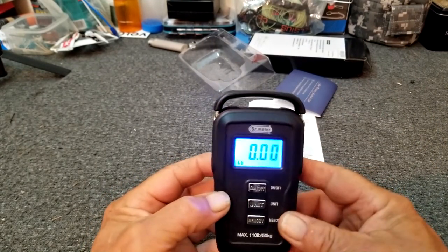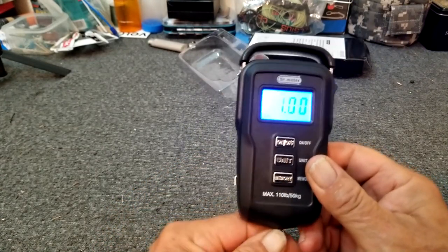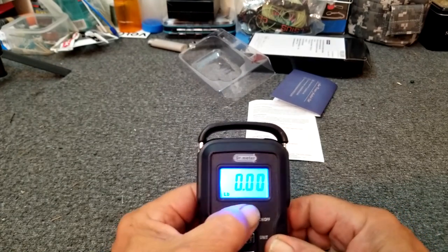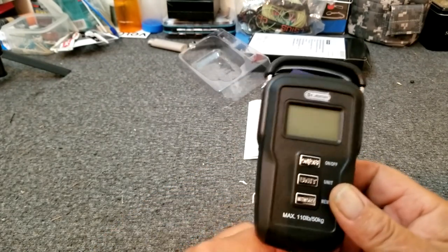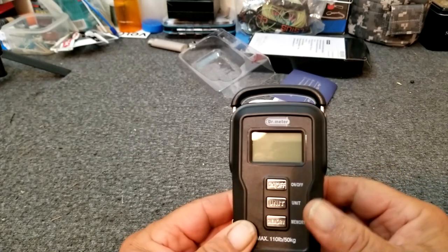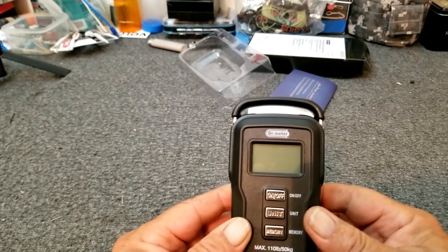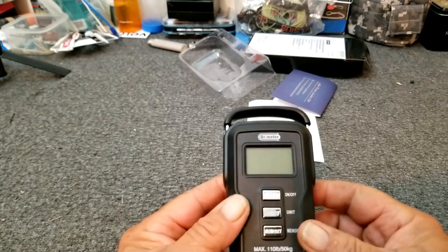The weight range, 0 to 10 kgs or 0 to 110 pounds. So there you go. Not a bad range. That's pretty big, actually. A lot bigger than I'll need, but you never know. The units available in kilograms, pounds, ounces. We went through that. Operating temperature, 10 to 40 degrees C.